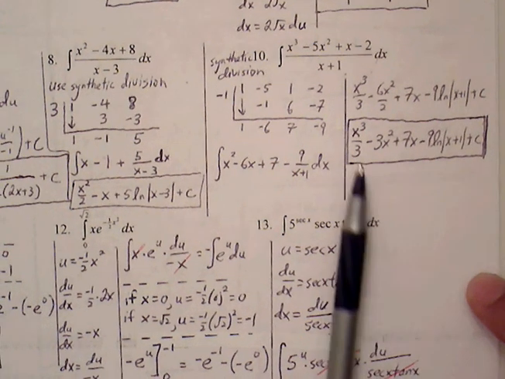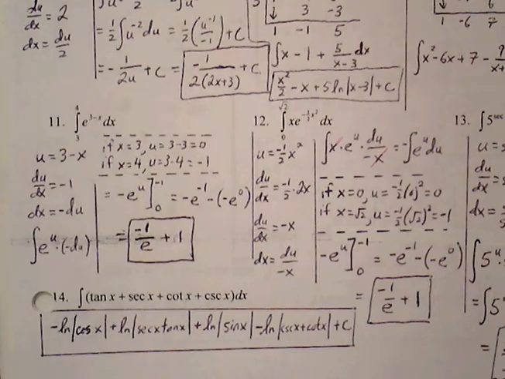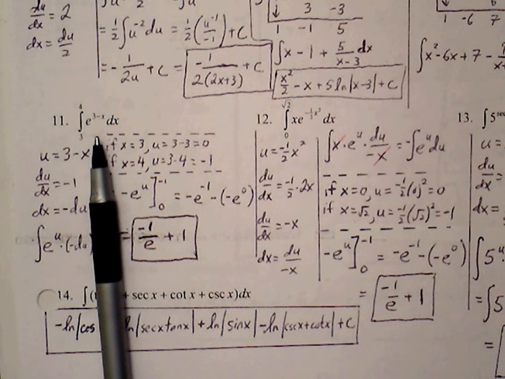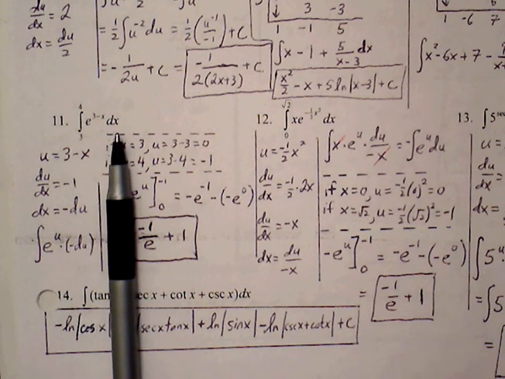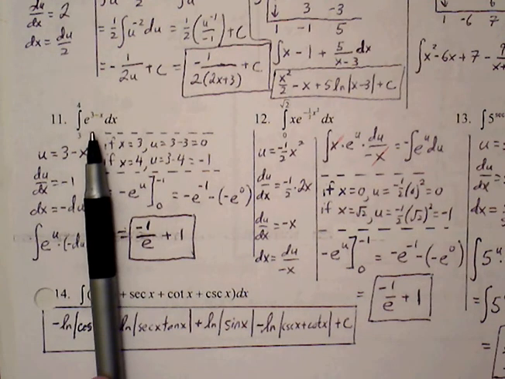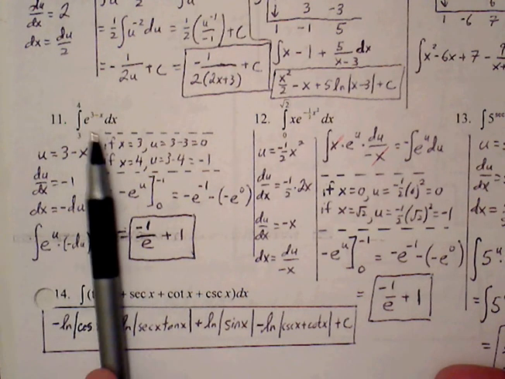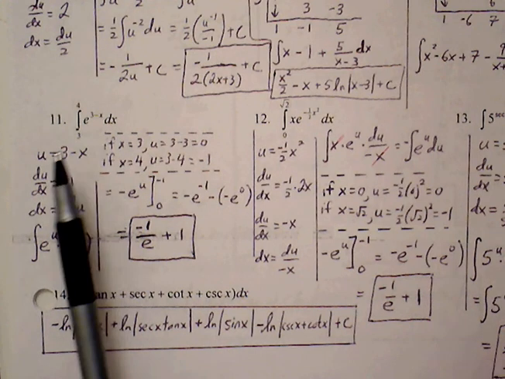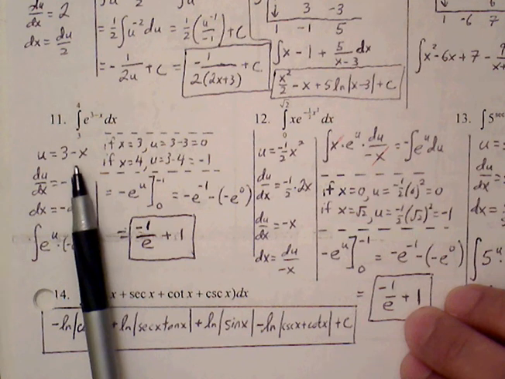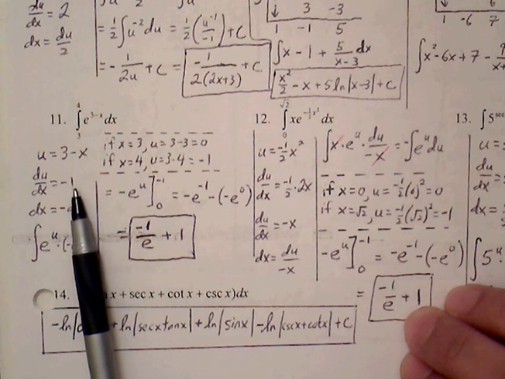Okay, last few problems here. We have the integral of e to the 3 minus x dx. So if we think about this, it looks like the form of the integral of e to the u, so that's exactly what we're going to be trying to apply, which means that our u value will be this exponent 3 minus x. So go through our derivative. Negative x turns into negative 1. dx equals negative du.